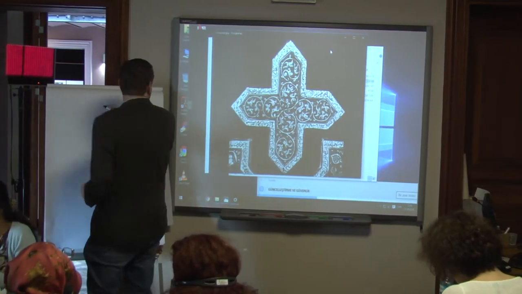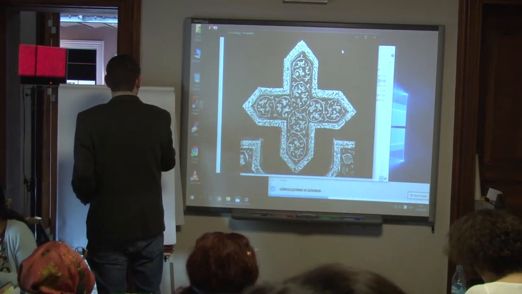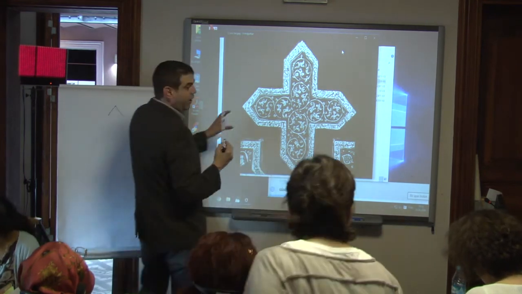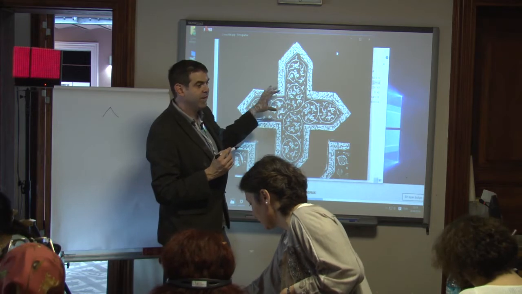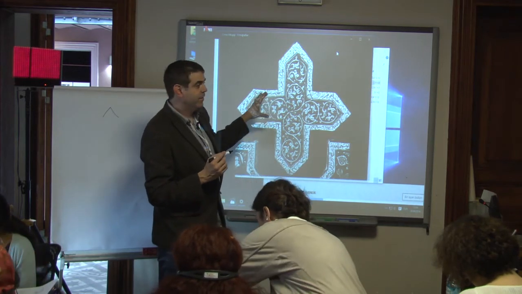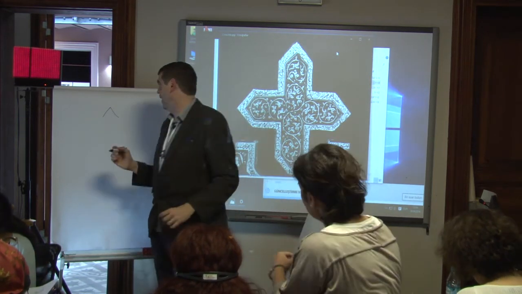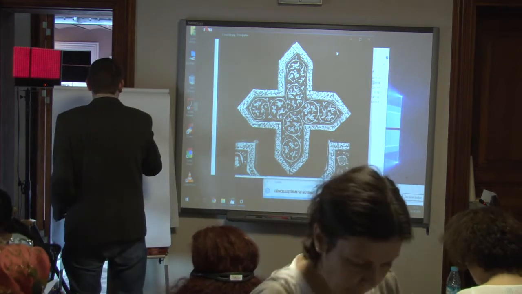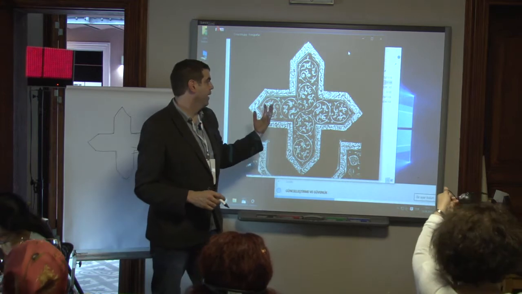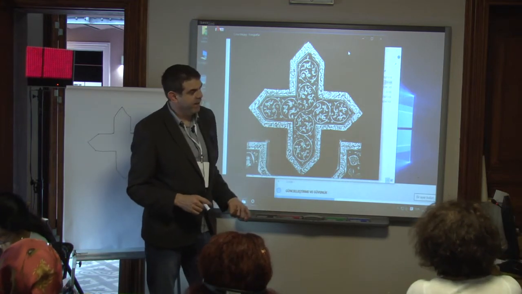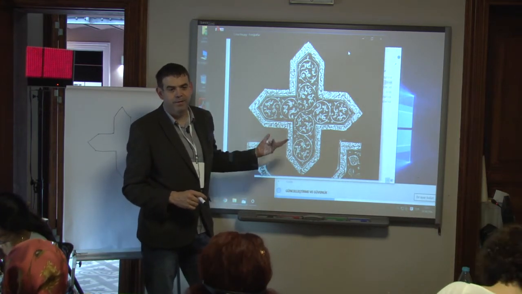So what we're going to do is the cross. If you don't want to do the calligraphy, I'll just be focusing on the design in the middle. So don't worry if you don't want to do the writing around the outside. This is a lovely looping, spiraling design, which I'll be teaching now.